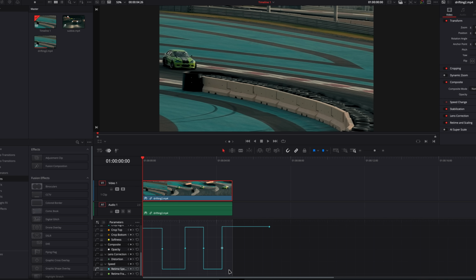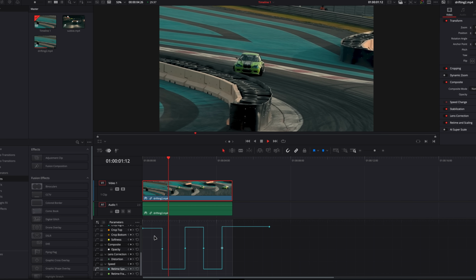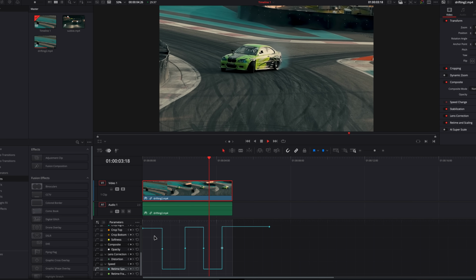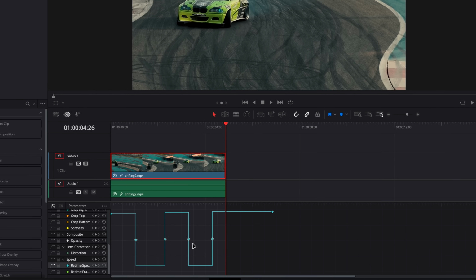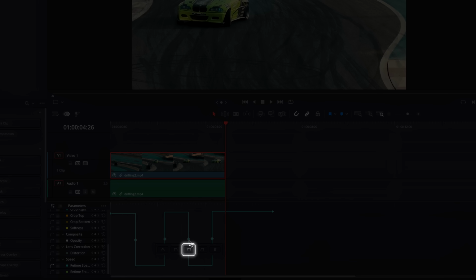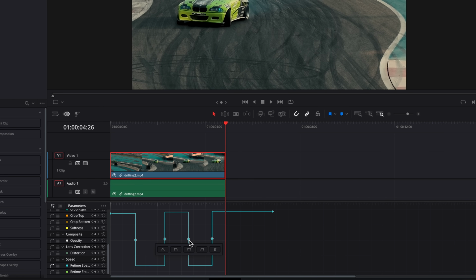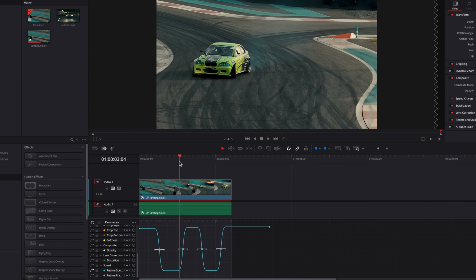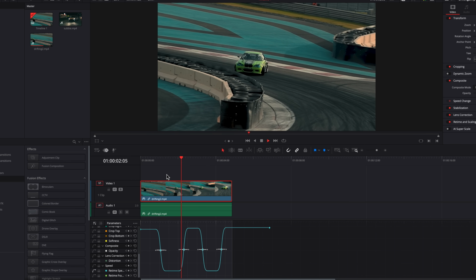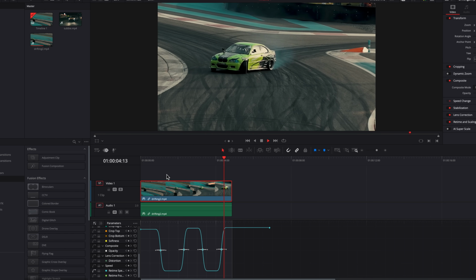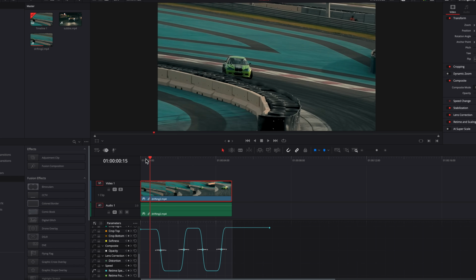But we're not done yet, because as you can see, to go from one speed to another right now is very sudden, and this may not be ideal because you might want some ease in and ease out. In order to do that, we need to select all these speed points at once, then right click, and in this menu of options, choose the one in the middle. This is going to add an ease in and ease out automatically for all these different speed points. As you can see right now, it definitely adds a bit of smoothness in between speeds.